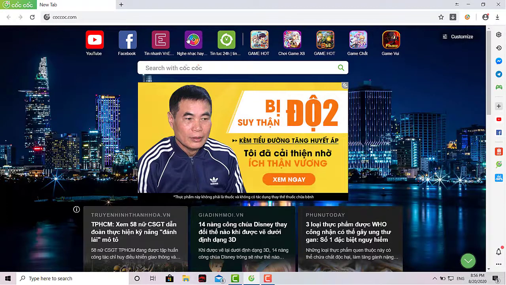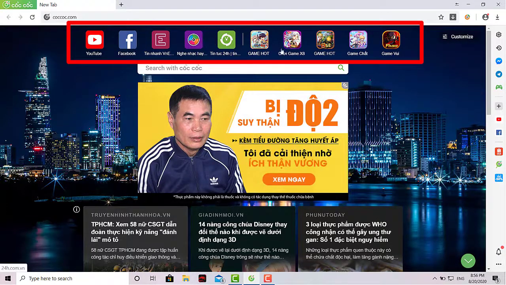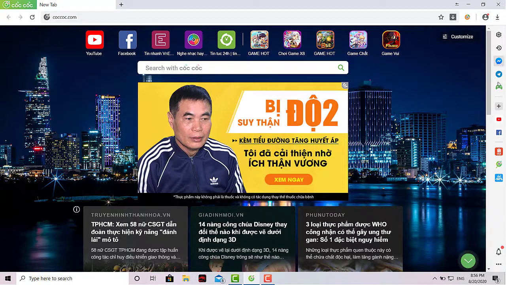You can add different sites that you're constantly logging into right here, and it also has this right here. You can add your favorites. You also have your Messenger. You have your Facebook. You have YouTube pinned right there. So this is another cool browser that I recommend. It's safe, and it's pretty cool as well. So Coco browser.